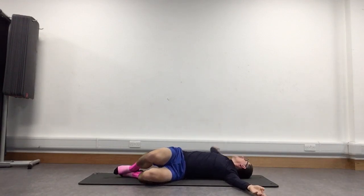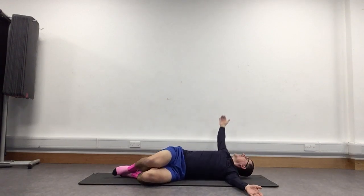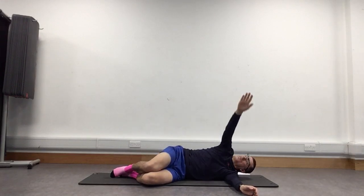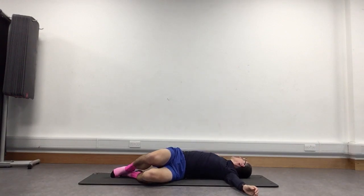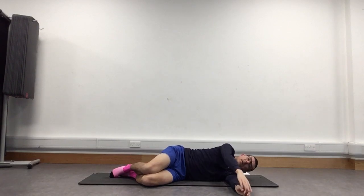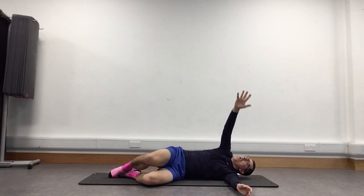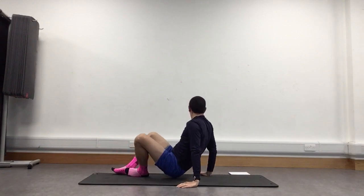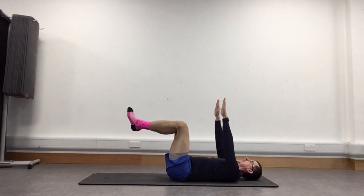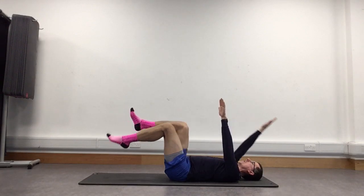Again, for this one. This side, first rep. Other side, second rep. Third one, we'll split it. That's good, keep that going. So remember, we're up in tabletop, arms up, and we tap the opposite foot down. Let's go.